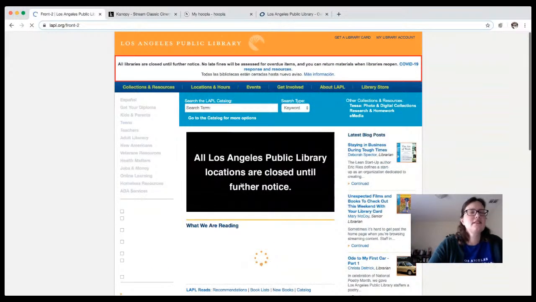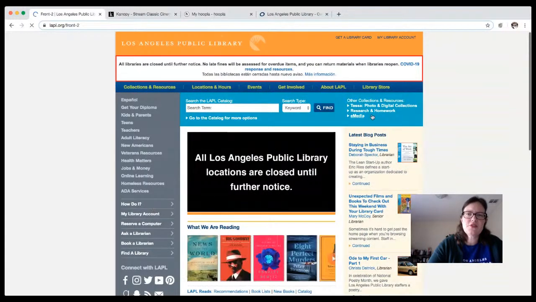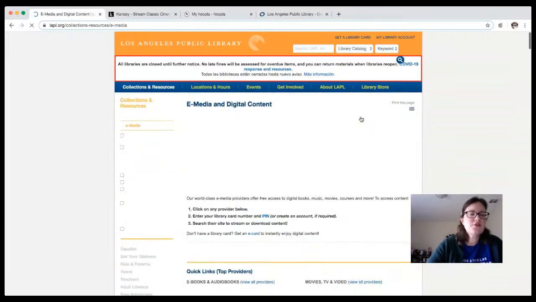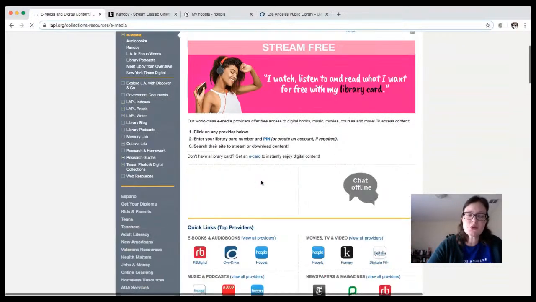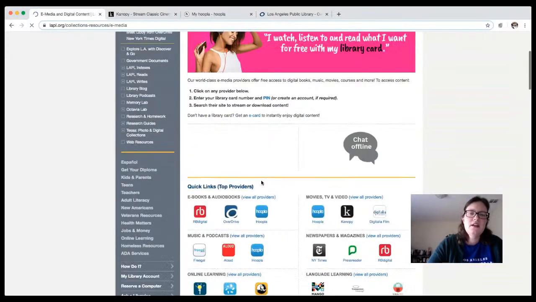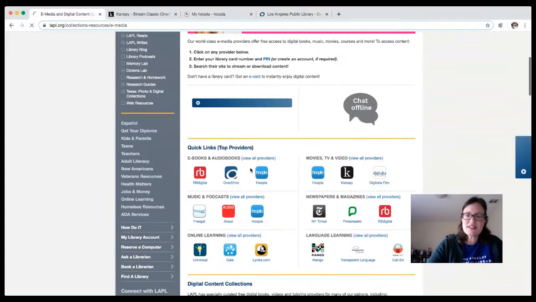Usually looks like, again, lapl.org. In the top right, in the light blue, you'll see eMedia. So you can click on that. So these are all apps that you download for free, and you can get them wherever you get apps. So you can go Play Store, App Store, wherever you like. For all, if not most of these, you're going to need an email address and a password of your choice, as well as your library card and your PIN, again, the last four of the phone number when you started your card. So today, as you can see, there's many of them.